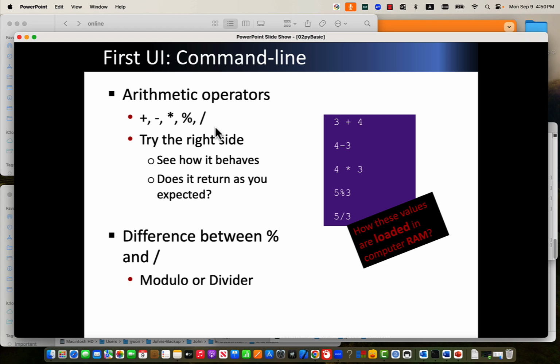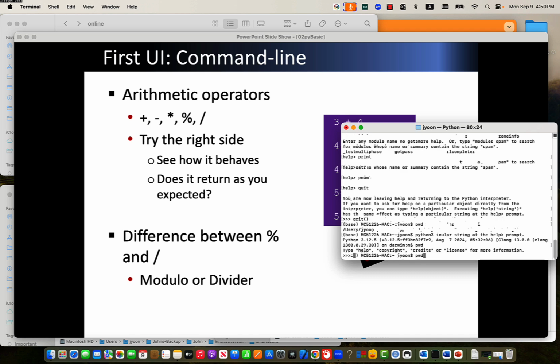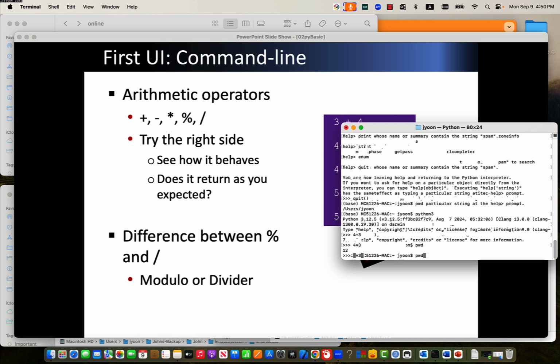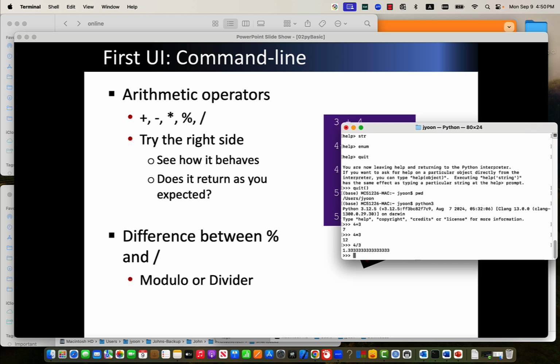And then in the command line, you can do some arithmetic operations and logical operations as well. So for example, if you do Python 3, then 4 plus 3 gives you 7, right? 4 times 3 gives 12. If you see 4 divided by 3, it gives you 1.333333.